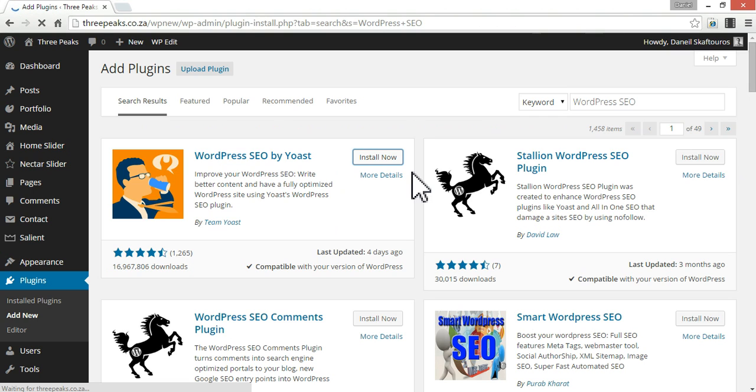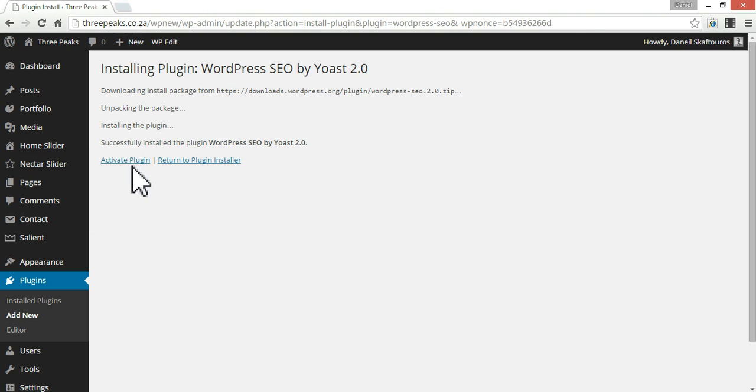Another really cool feature of this particular plugin is the ability to specify a particular image for each page or post that will automatically be used when sharing on things like Facebook and Twitter and LinkedIn and Google+.